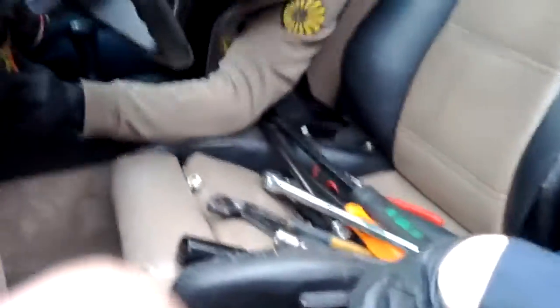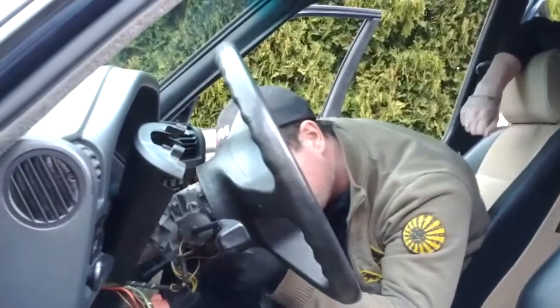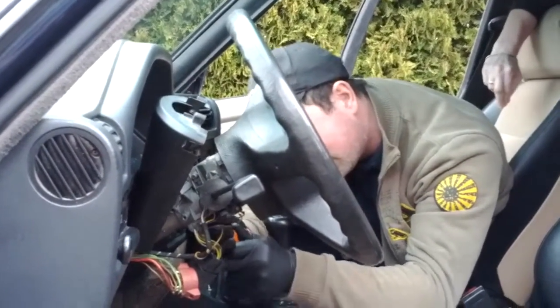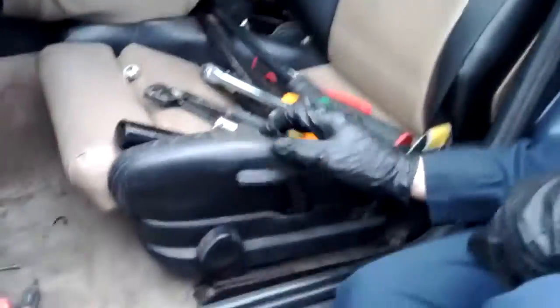Look, nice seats by the way. Nice seats. I like the multi-colour. I like the convertible. I've never seen a multi-colour like that before. It's kind of interesting. Did you change the bolsters, or did they come like that? It's got to be dyed, because look — it's wearing through. Nice seats. They're quite comfy. The bolsters are in good shape.